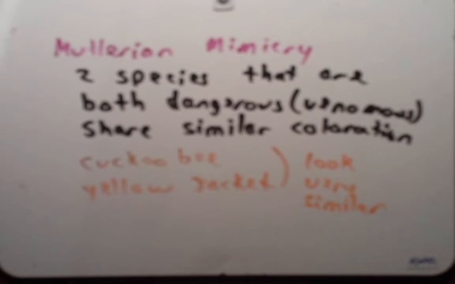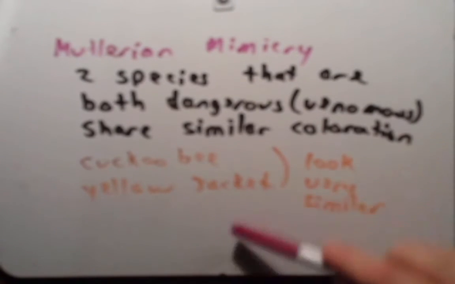And now any kind of animal that looks like this, you're going to avoid. I think of it sort of with martial arts and the different levels of that. If somebody does karate or taekwondo or judo, if my memory is correct, they all wear a black belt at their highest rank. So it doesn't matter if they're a taekwondo or karate. If you see a black belt, you know that they are experts in martial arts, and you're probably not going to pick a fight with either one of them.